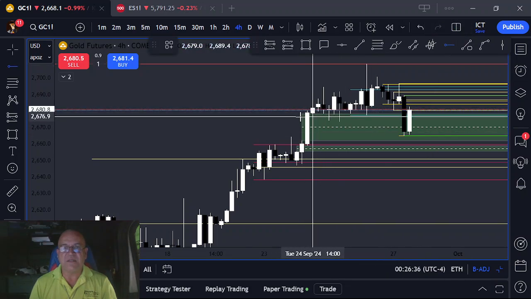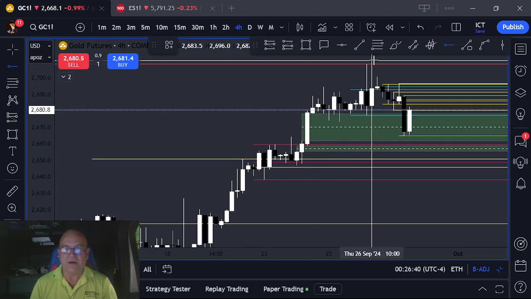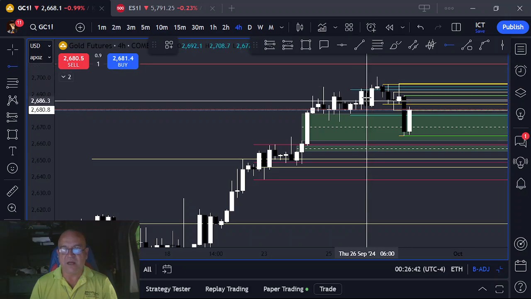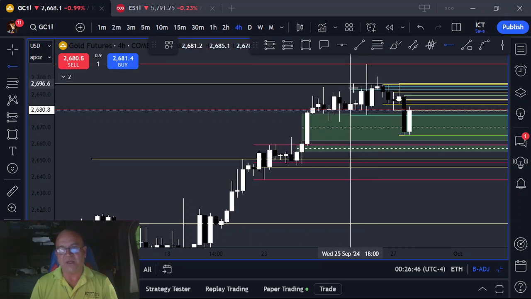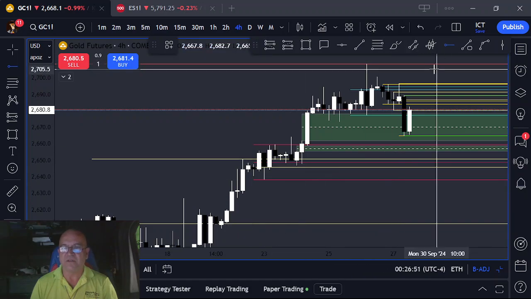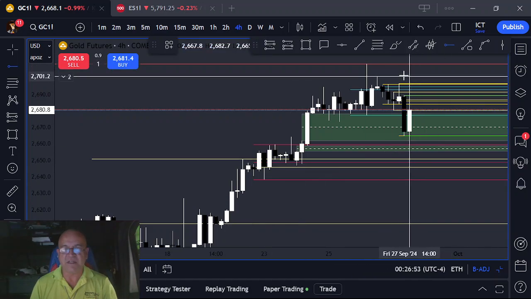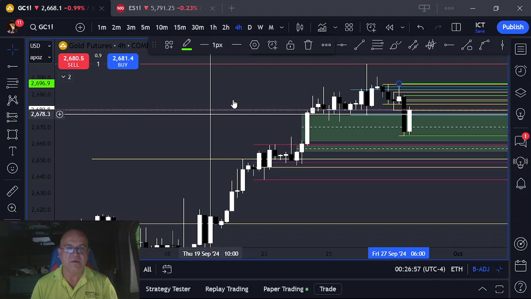And this is interesting. On the 4 hour, we had a range. We popped up, made all-time highs, and came right back down into range. That is a pretty decent manipulation move to show a move lower. Just how low do we go? We'll have to see. So we have a 4 hour swing point there.